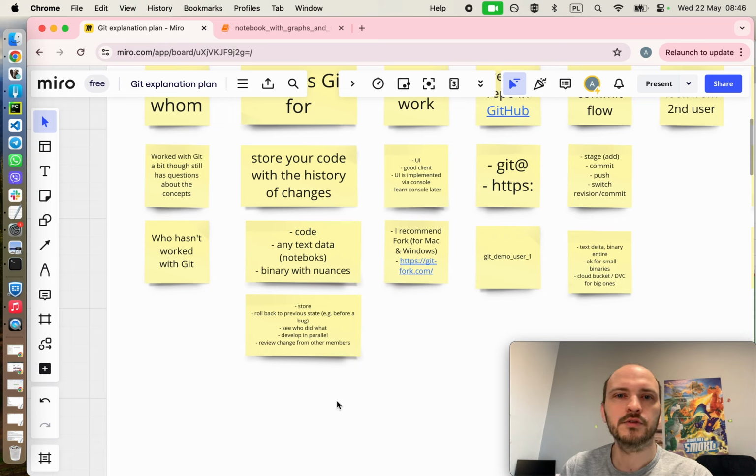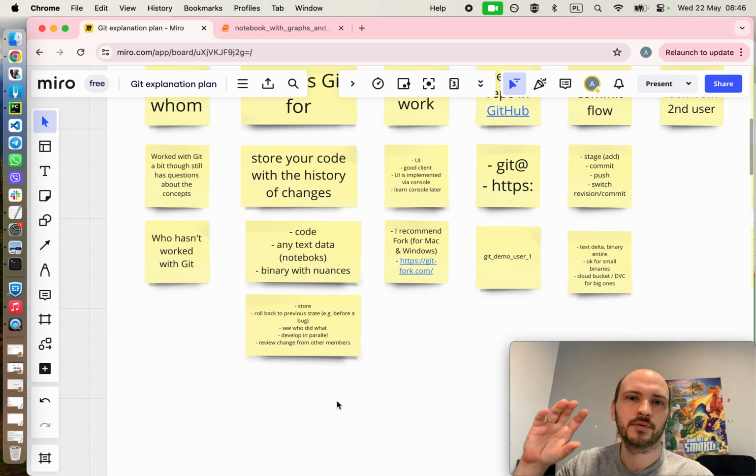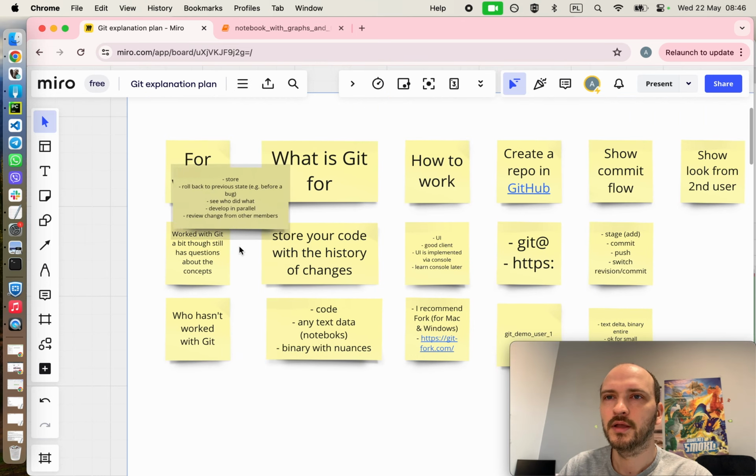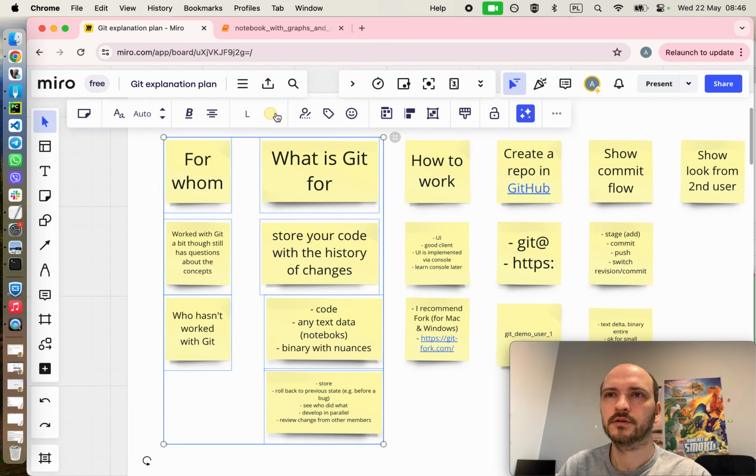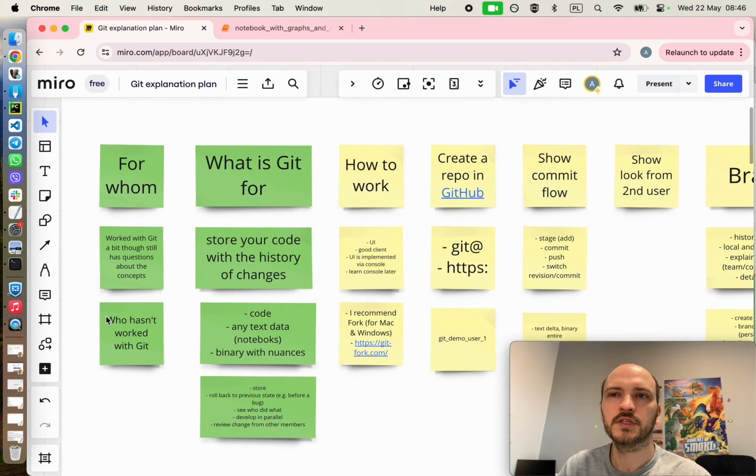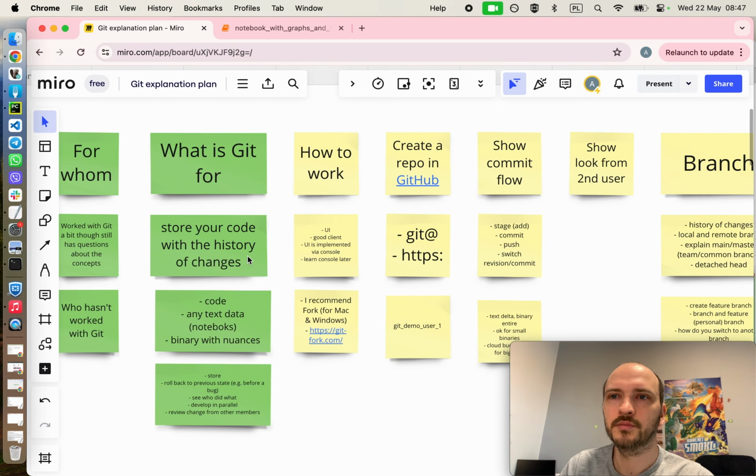Then Git allows you to develop the same code base in parallel by multiple people, which is really important. And also you can review changes. We call these pull requests or merge requests. So Git provides a great ability to review the new delta so that people are aware of who did what and why this change is made, and also this improves the quality of the code. Okay, so I will highlight already discussed things with green so that you and I will have a notion of progress.